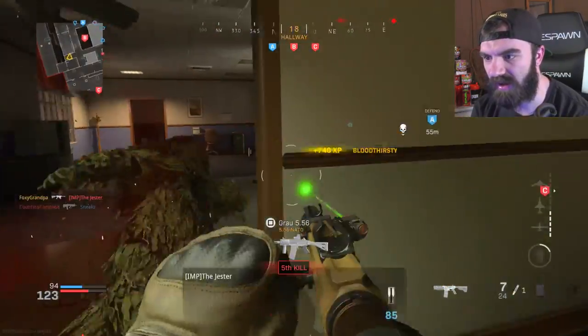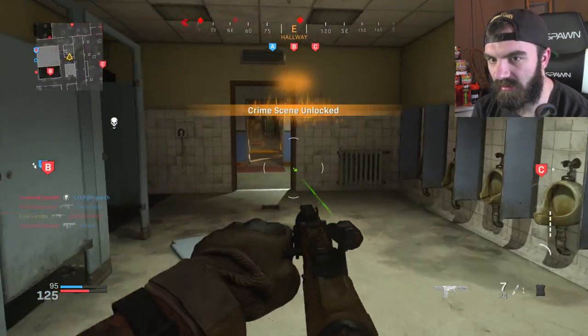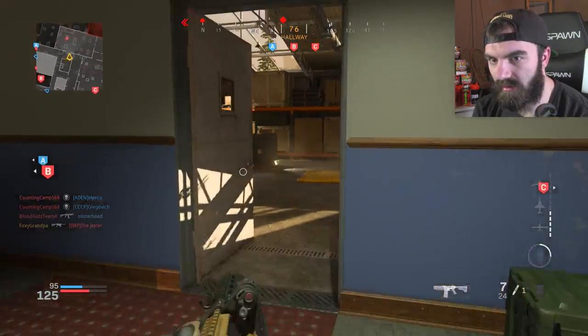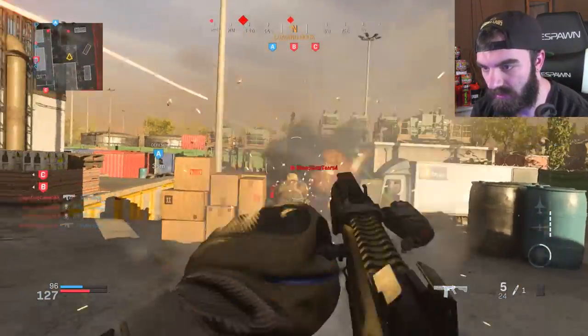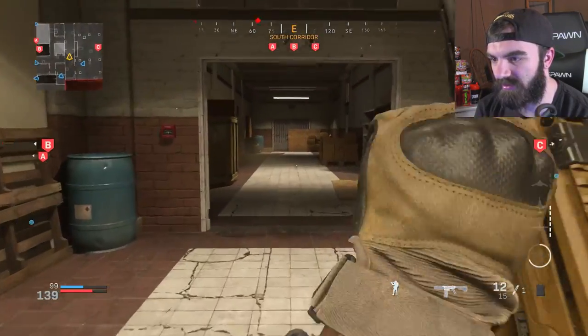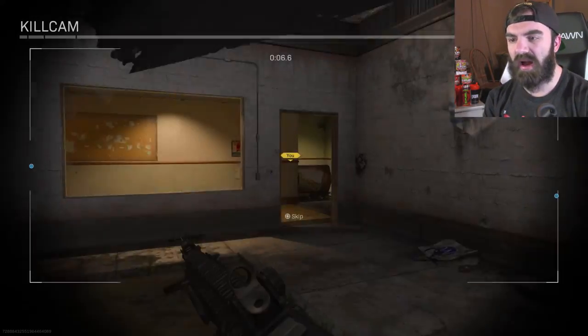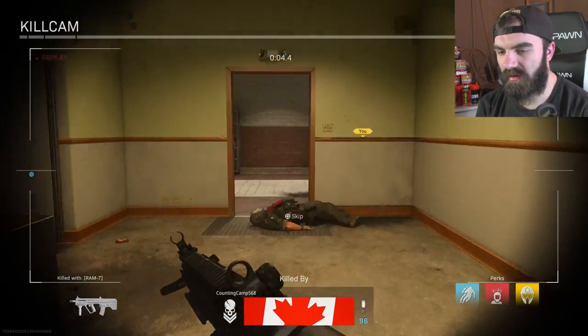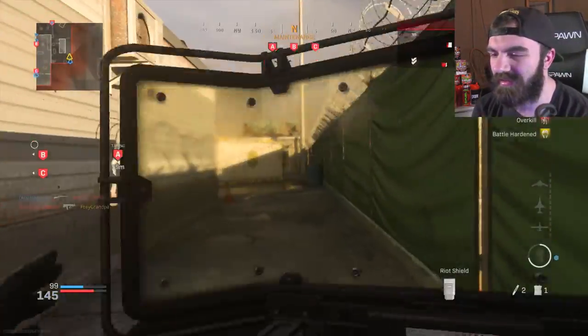Where the hell is this guy? I ran past him like three times. I wish I could sound whore, because I would know if this guy's coming in or not. Well, we're just gonna run this way. And of course, there's a guy that comes right behind me and kills me. Dude, that would happen. It's just awesome.